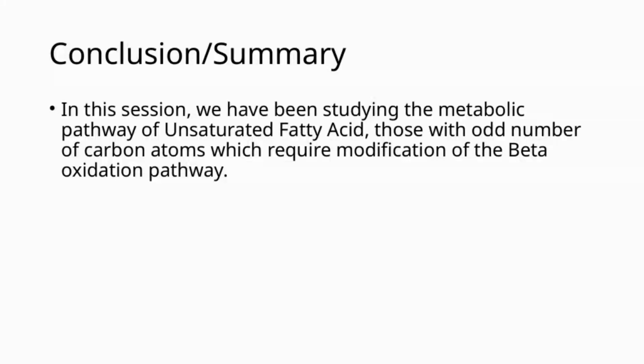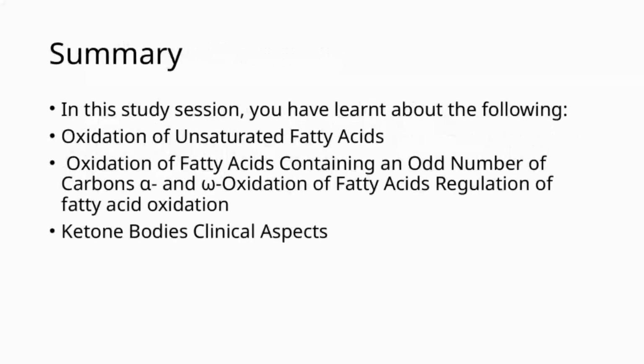In this study session, you have learned about several important aspects of fatty acid metabolism. First, we discussed the oxidation of unsaturated fatty acids, which involves specific enzymes to handle double bonds and ensure complete breakdown for energy. Then, we looked at how fatty acids with an odd number of carbons are oxidized differently, producing unique metabolites like propionyl-CoA that need to be processed further.